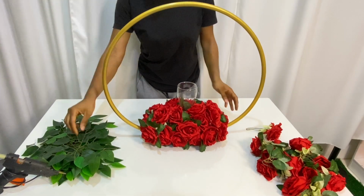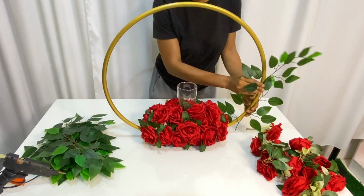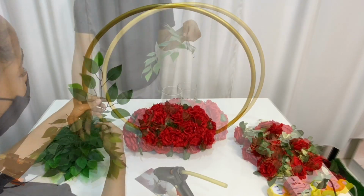So as you can see, I've finished arranging my flowers at the down layer, so I am going to go in with the green leaf and arrange it by the side of the centerpiece. That's just what I'm going to do.